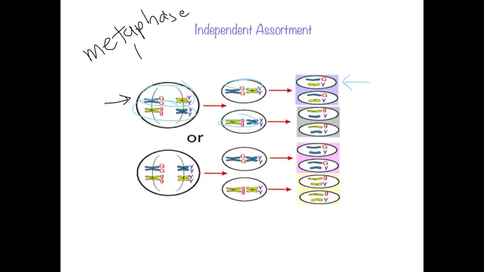Now, in our image at the bottom, we can see now that the big G, big G has lined up on the same side of the equator as the little y, little y, and our little g, little g has lined up on the same side as our big Y, big Y. That means that we're now creating four completely different gametes to the four that were made up here. Mathematically speaking, with 23 chromosomes, all that can line up in completely different ways, we end up with 8 million different combinations that could result. It talks about that a little bit more in the video if you have a look at that.